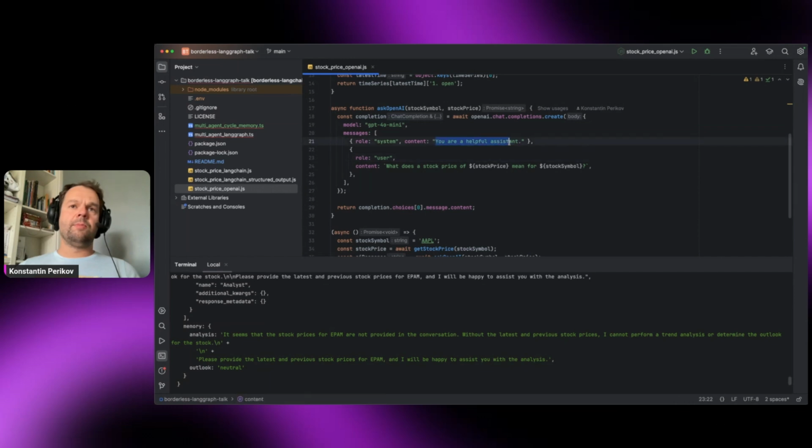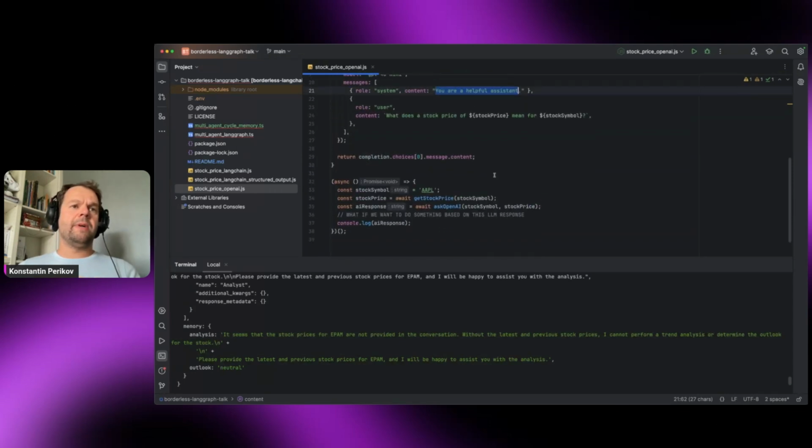And once again, we do not get bothered right now, for the sake of this exercise, with what the actual prompt, what kind of system prompt should look like. This is nowhere anywhere close to the actual good prompts in any capacity. But I think it would work just fine as an illustration. And we're just asking, what does this stock price mean for this specific stock symbol? Is it good? Is it bad?